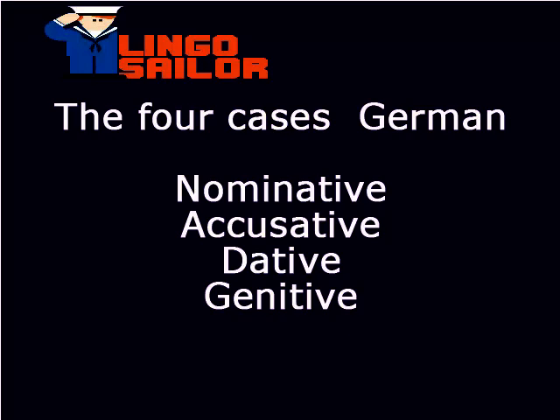The following charts show the four cases with the according definite article, der, die, or das, the indefinite article, and the third-person pronouns, er, sie, es. First of all, the nominative. The subject of a sentence is always in the nominative case. The subject is normally the person or thing performing the action of a verb. In this case, nominative, you will always be able to ask who or what did or is something.